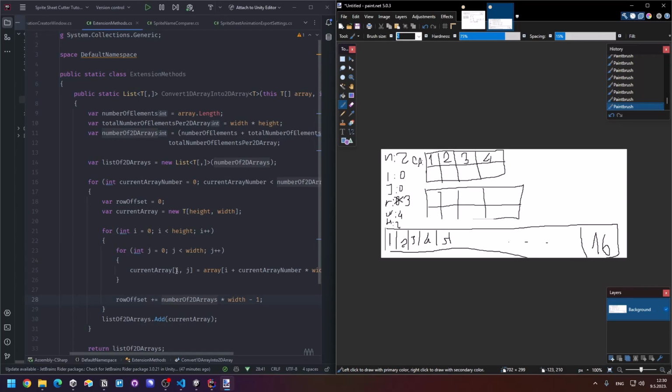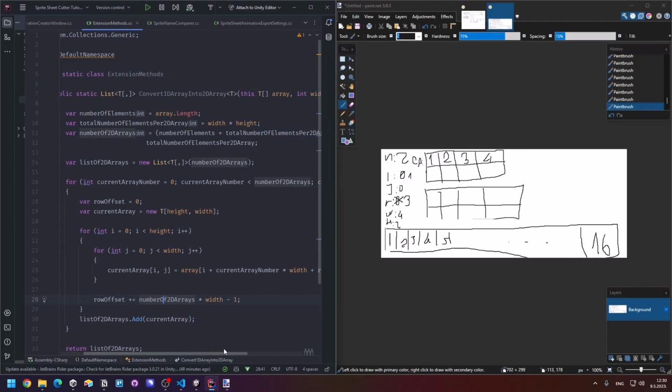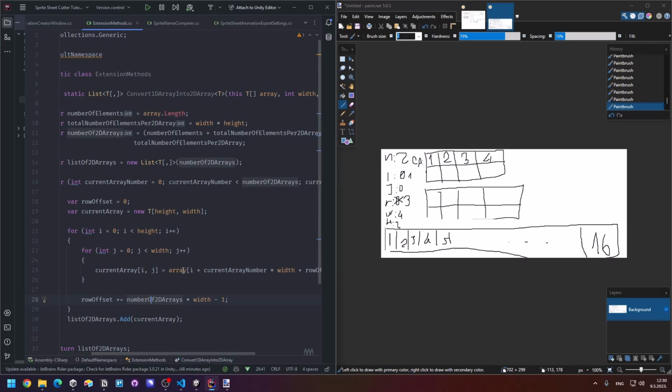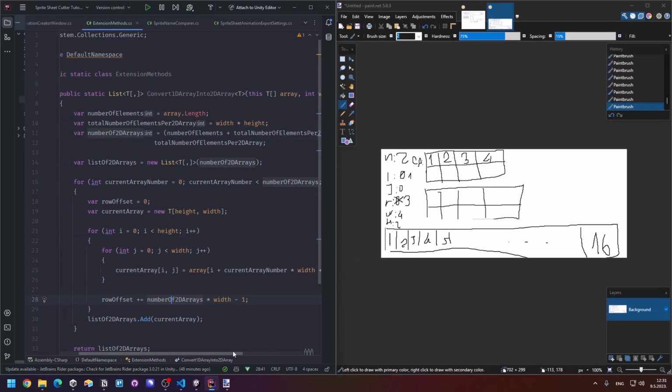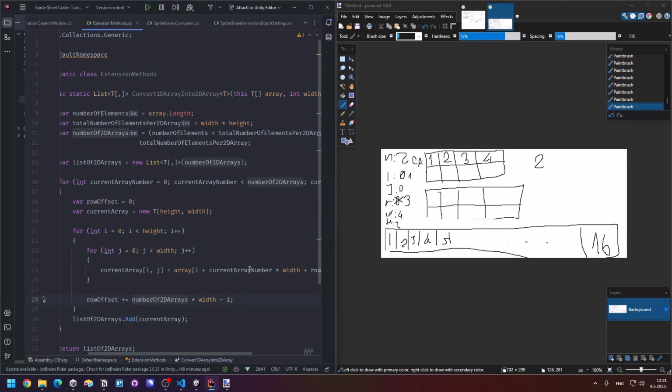Current array of i of j, i is now equal to 1, so we need to populate this part here. And we're going to say that current array of i of j is array of i is 1 plus current array number, that is 1. So that is already 2. Let me write this down. Oh, sorry. Current array number times width, that is 1 times 4.